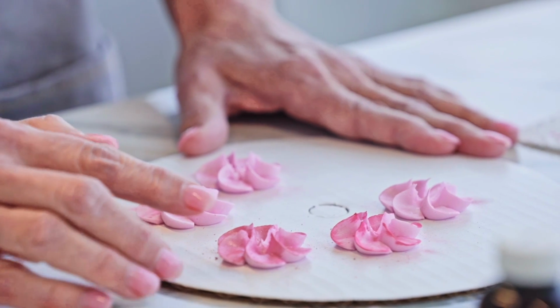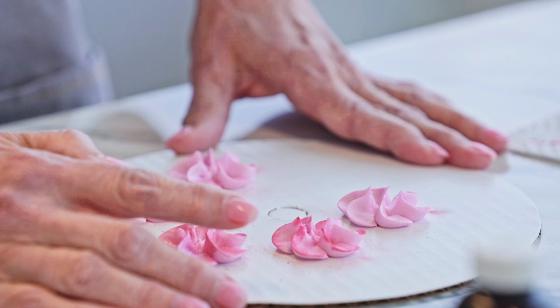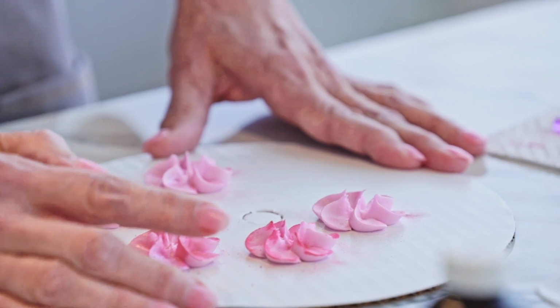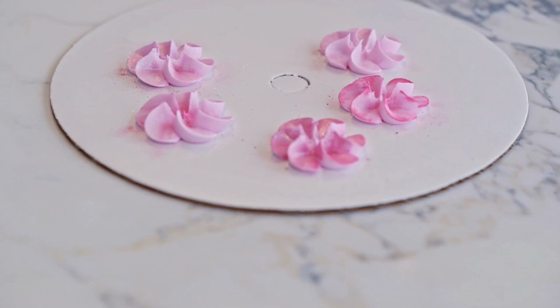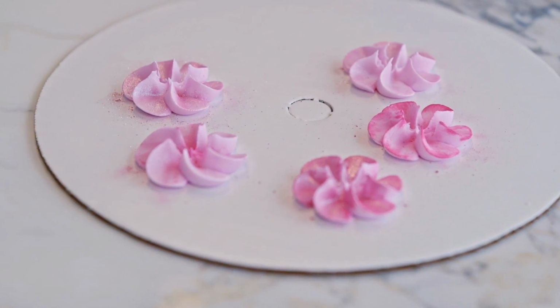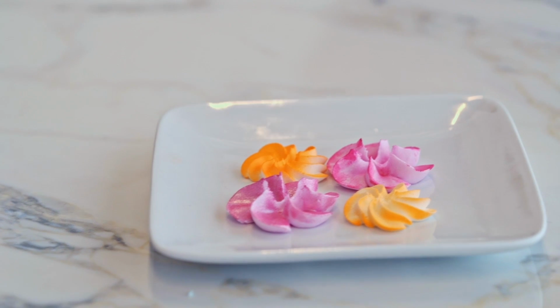You can see that the pearl dust is more intense. It becomes really metallic. And the color dust is almost like paint. This is going to look amazing if you paint just the edges of the petals, which I more or less did, and I brushed a little bit of it in. And there you have it. With just a few simple techniques, we've been able to add some beautiful color effects on your flowers.